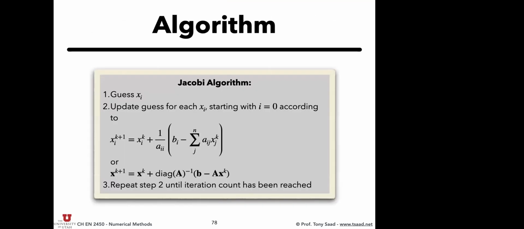Okay. Here's in summary what the Jacobi algorithm entails. So what I wanted you to take from this is a basic understanding of how the Jacobi method works. You solve the ith equation for the ith unknown, and you keep iterating on that. So for equation 1, you solve the first equation for the first unknown, equation 2, solve the second equation for the second unknown, and so on and so forth, using previous values that existed, starting with an initial guess.